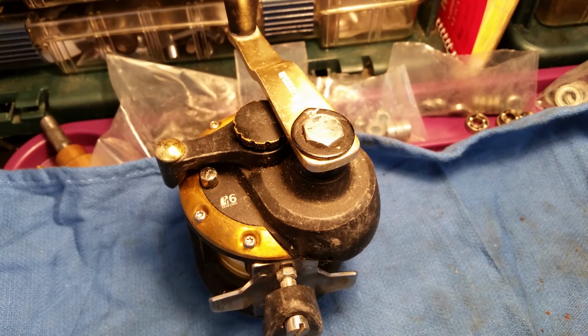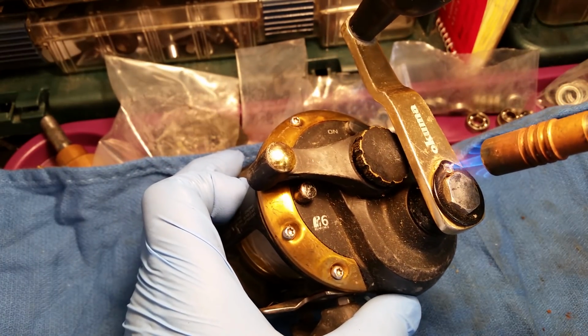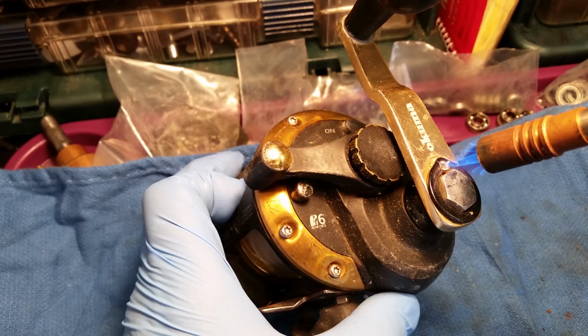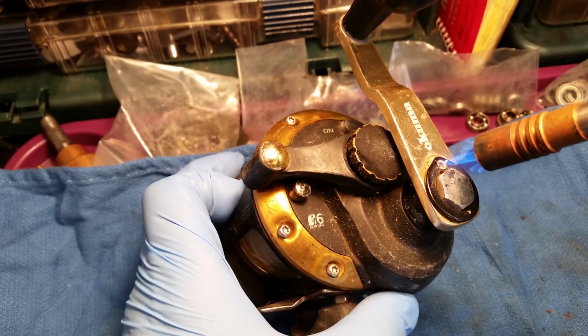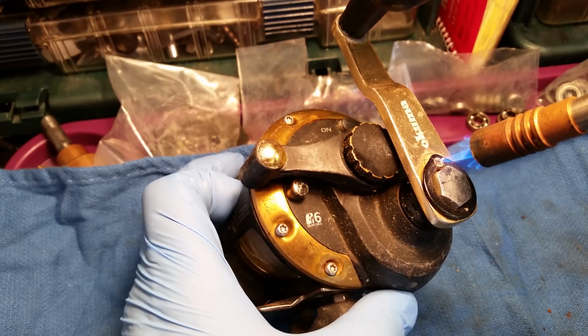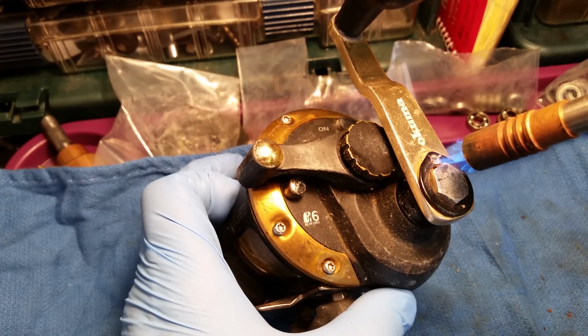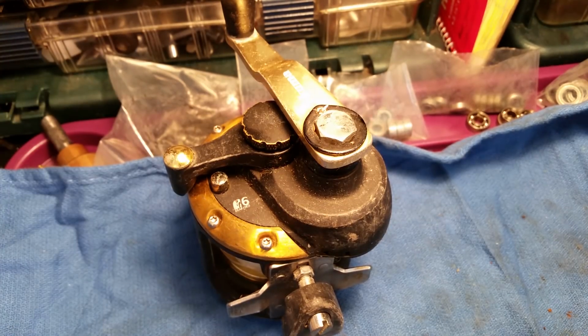Then what we're going to do is we're going to take our torch, change glasses so we can see. And we're going to heat this thing up. That was a 20-second count. And it is going to be hot as hell.